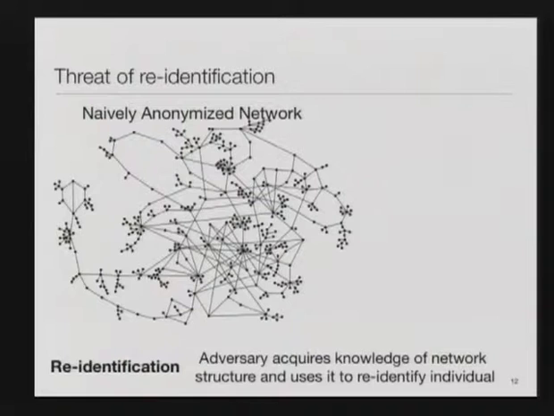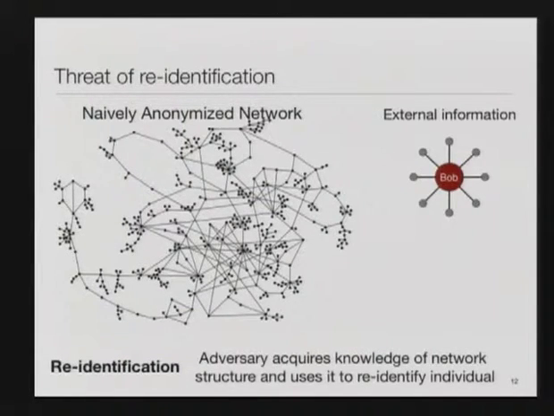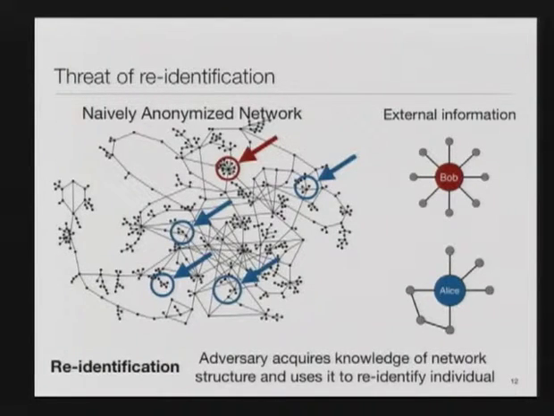So the problem that can result from naive anonymization is that the adversary can have some external information. So I may know that Bob is a member of this community, so he's in that graph somewhere, although he's not identified. But I can look, using the information I have about him, and try to find matching nodes. There might be one matching node, or if I know a little bit less about Alice, the information I know about Alice is less distinguishing, I may have multiple candidates for Alice, but I may be able to narrow those candidates down.